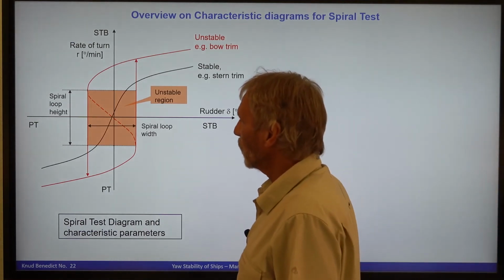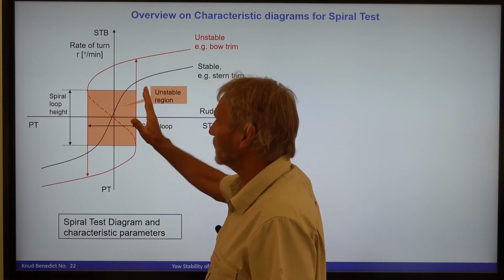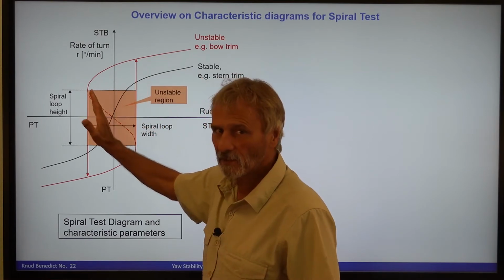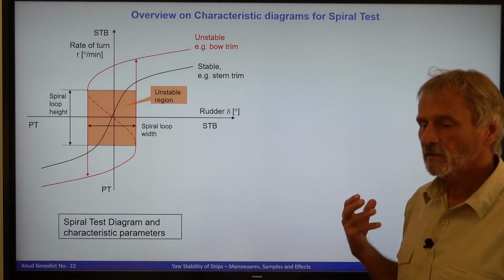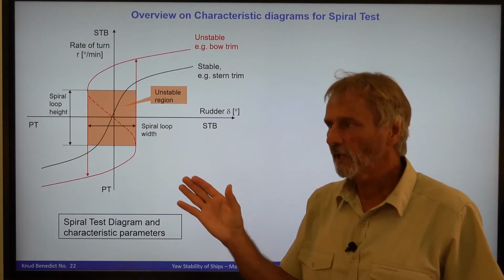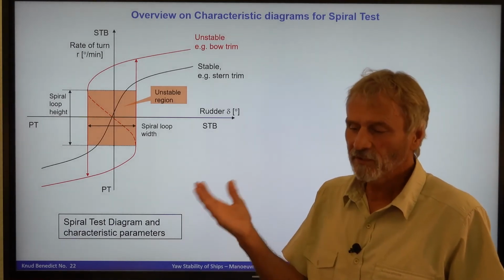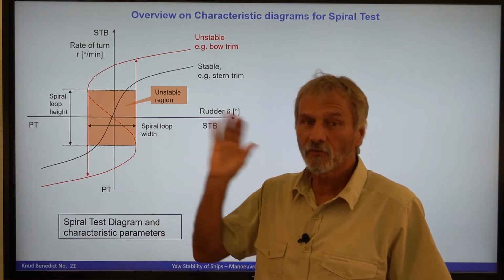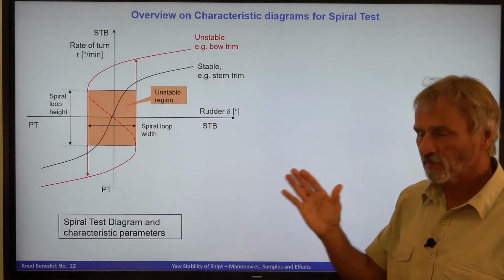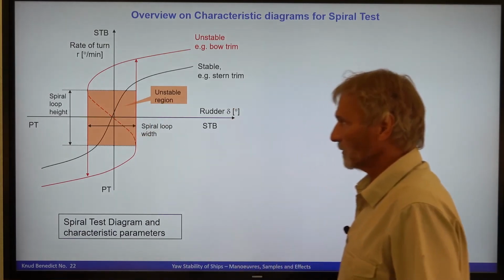And what you also see is that these graphs, these curves, are a little bit shifted to the port side. This happens if we have, for instance, a single screw vessel and you have a certain rudder angle of neutral effect. Maybe there's a paddle wheel effect of the propeller, and so you need maybe 1, 2, 3 degrees to one side to keep the ship straight. Therefore, it's a little bit shifted.